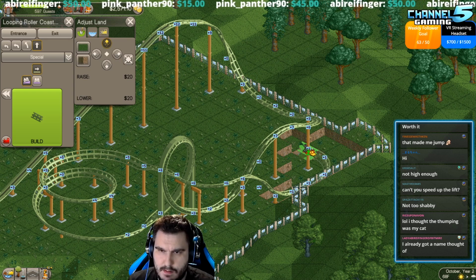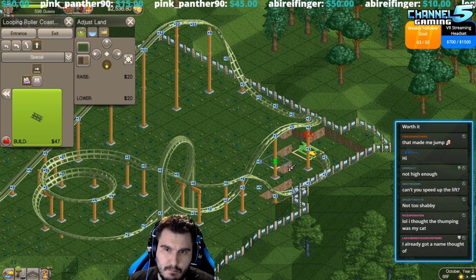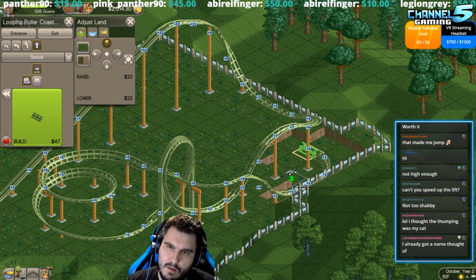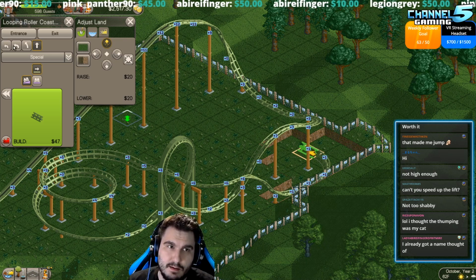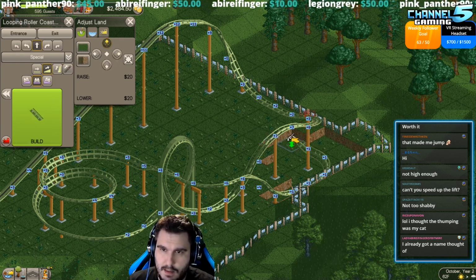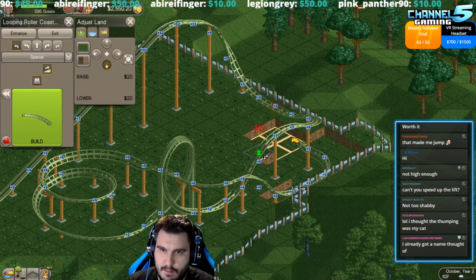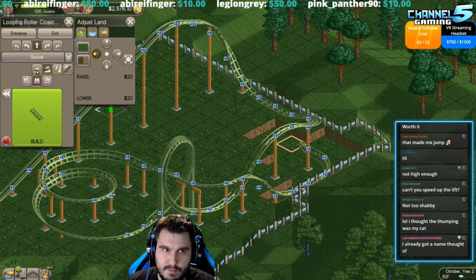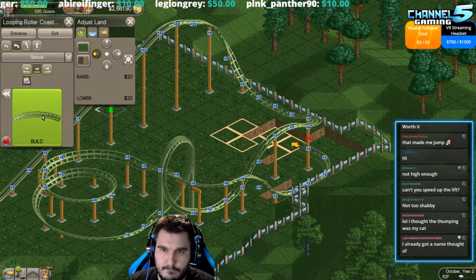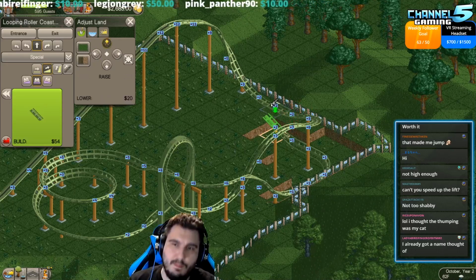Can I helix from here? If I brought this down? No, then that would bring me back around one more. Yeah, we're just backing ourselves into this corner. We gotta get out. We gotta get out of here. But there's that little bit of a jank there. So I think I have to just keep going with it. There we go. We're out. It's a hard banking turn, at least.